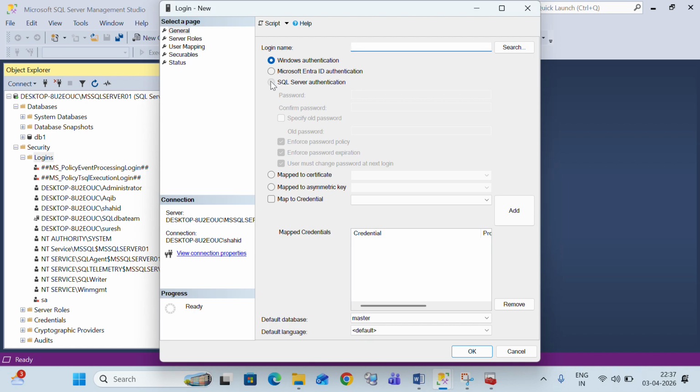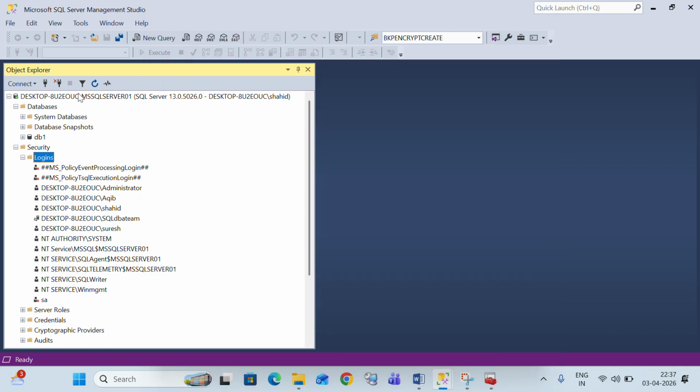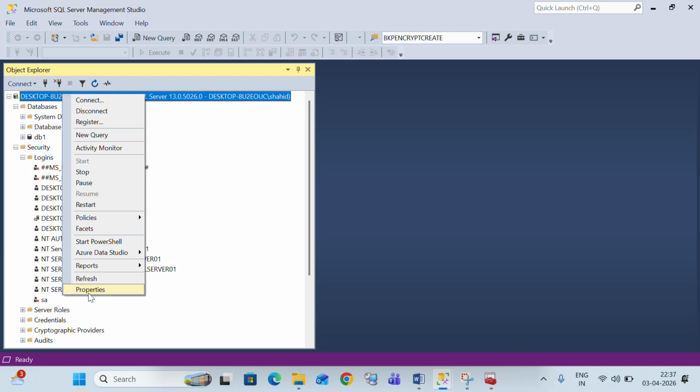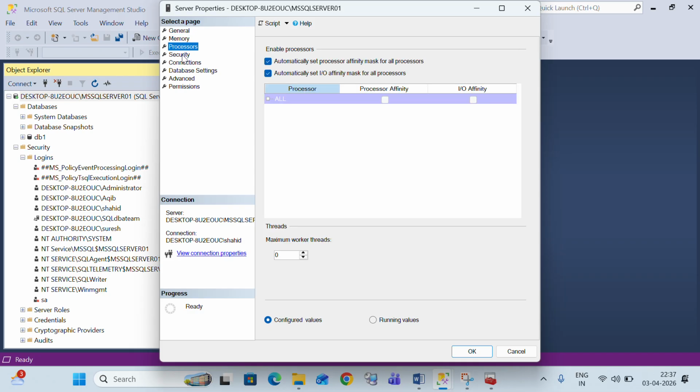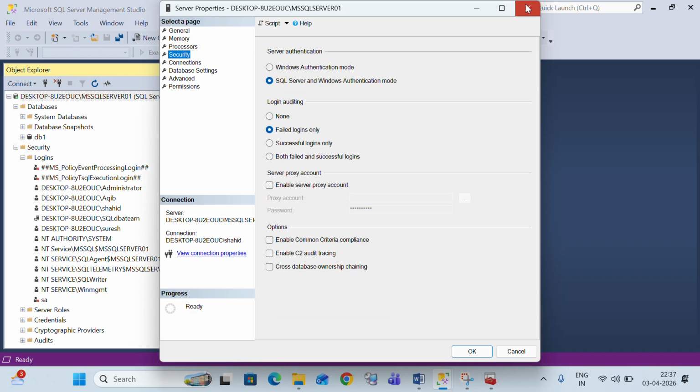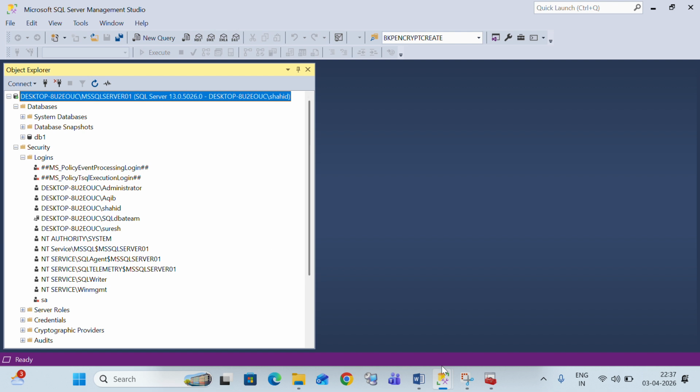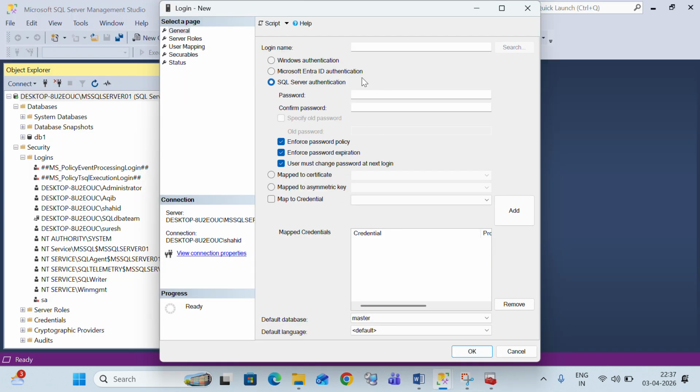Here you are seeing SQL authentication. As I changed it, in the properties under security you can check that it is now in mixed mode authentication. For the new login, I am creating a login called Ramesh and giving some password.